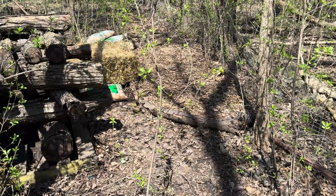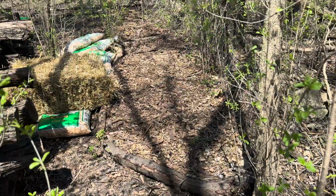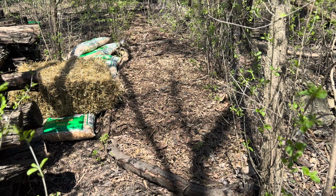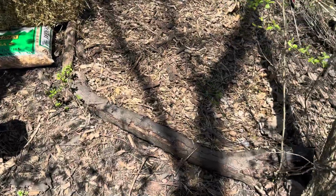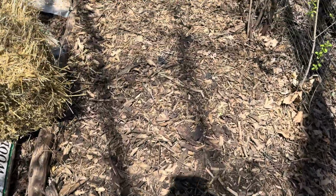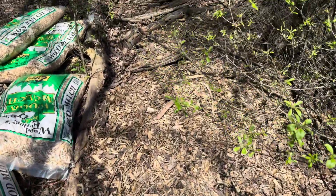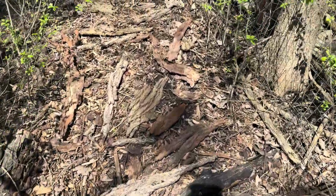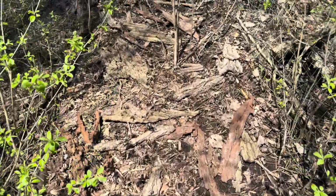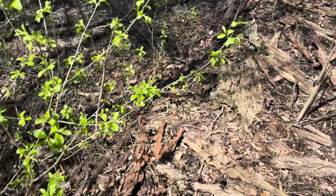Hey guys, today we're going to be planting some mushrooms. We're going to be planting some King Stropharia, also known as wine cap. And these are my mushroom beds. They're actually pretty depleted right now, so we're going to be adding some straw and wood chips and mixing in some sawdust spawn with it, so we can have some mushrooms maybe at the end of the spring. If not, we'll have some in the fall.